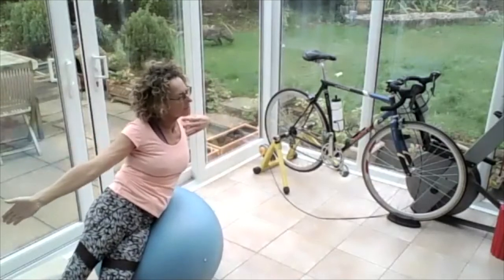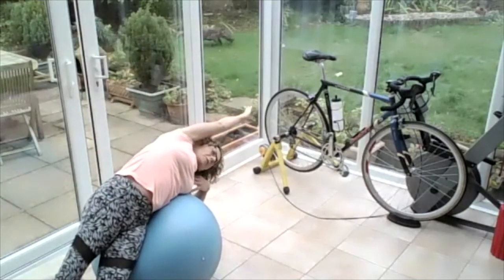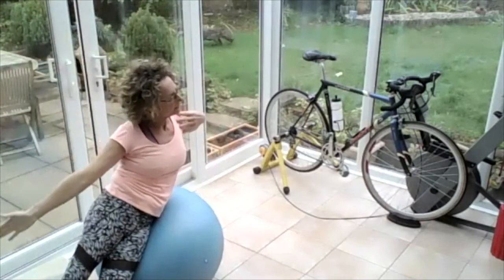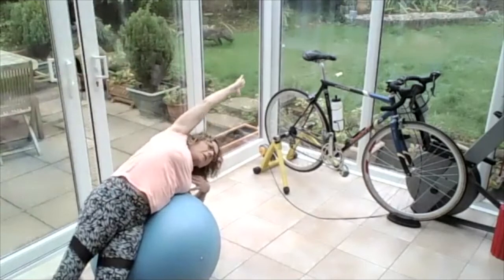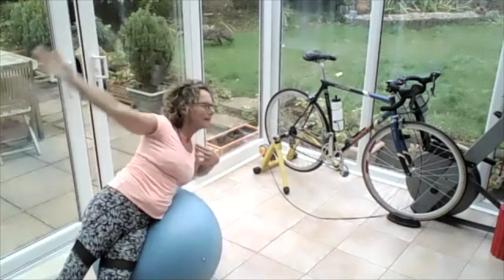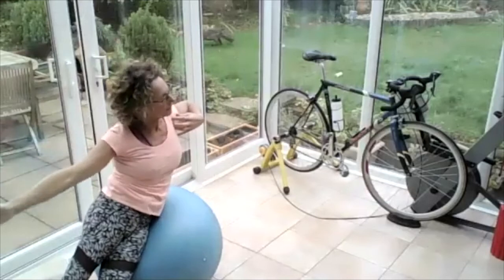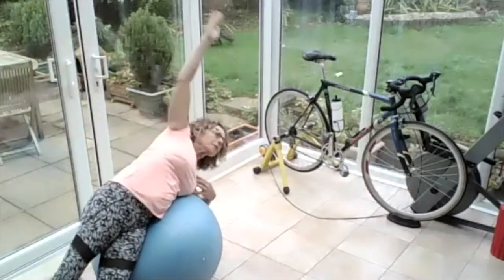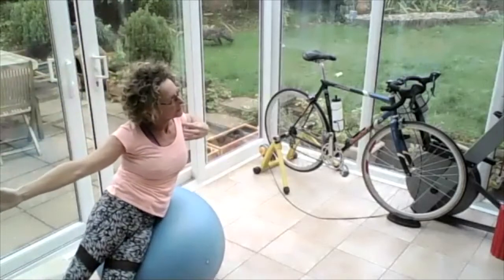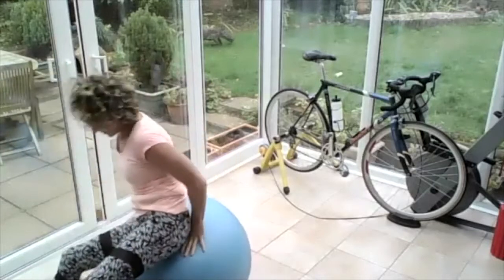Straighten the right arm out. Curling around, take the right arm over the head. Reach towards the wall behind us. Take the arm all the way up and lifting back. All the way over. All the way back. Two more. All the way over, all the way back, and over, and back, good. Turning ourselves to straight, and turning around onto the other side.